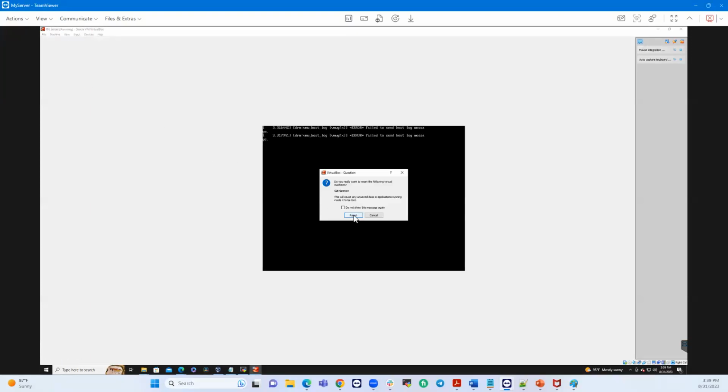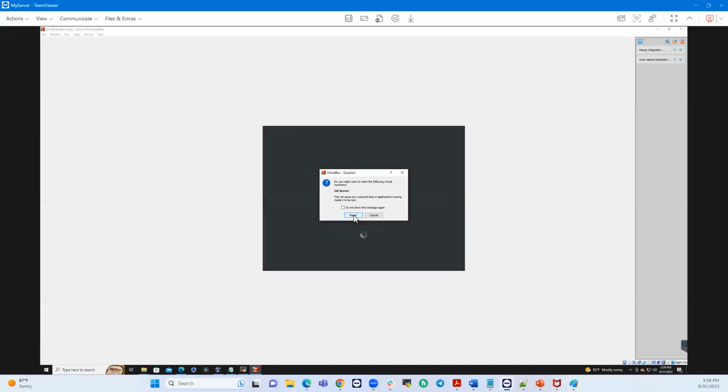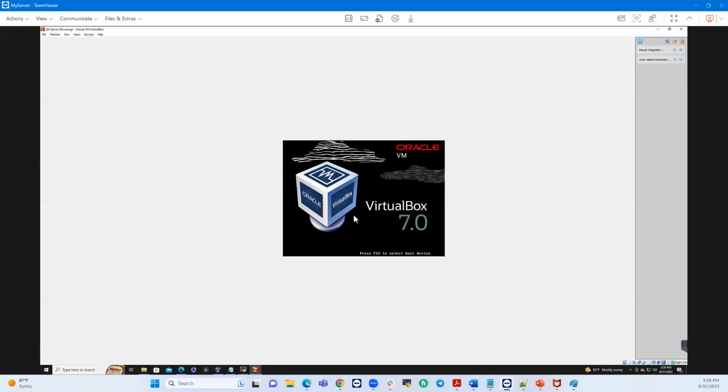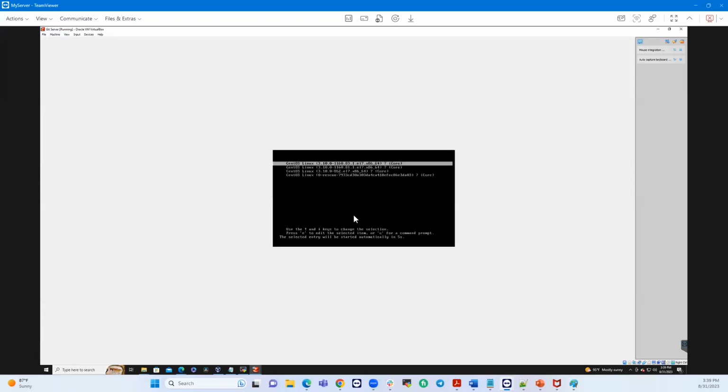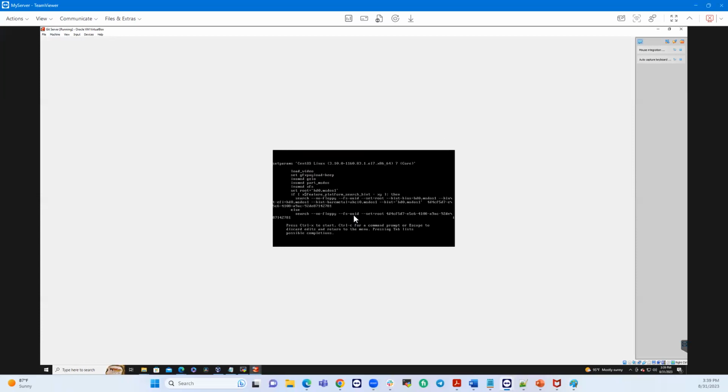Once the GRUB bootloader menu appears, I'm going to press E on my keyboard. So let me do it again, pay attention. All right, this is my GRUB bootloader phase. I'm going to press E. There we go. Once you press E, it is going to take us to where we can edit the selected entry. Now, once we are inside the single user mode, we are going to exit the kernel.